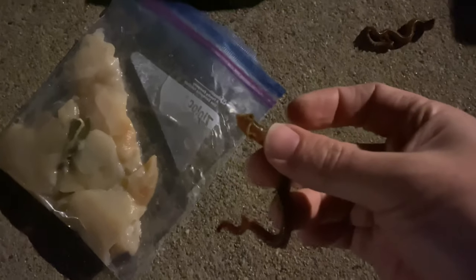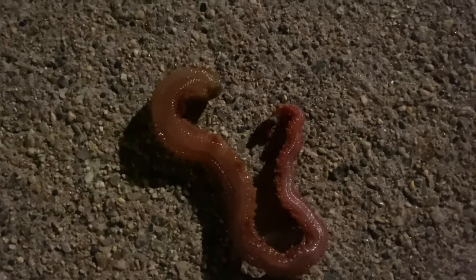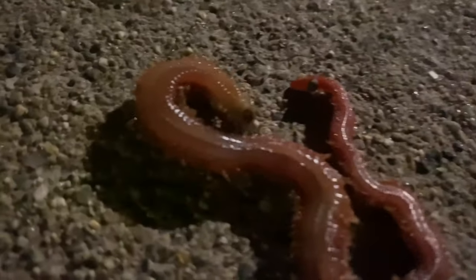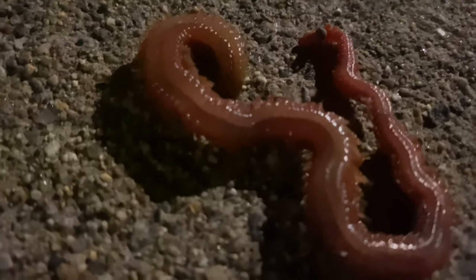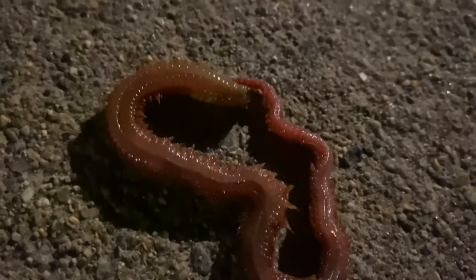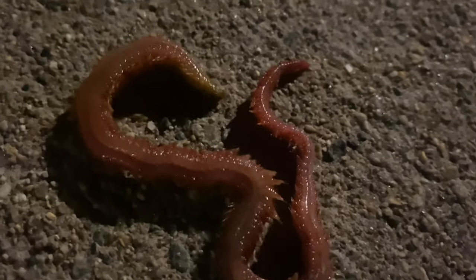These guys, as a kid, always haunted me because they have teeth. They have these two little pincers that shoot out of their mouth, and they've always been kind of creepy to me. I wish I could show you. Yeah, you can actually kind of see it. There he is. You see that? See how he shot his little teeth out? Those are sea worms. Those are the pincers. He's trying to reach up and grab me. We're not going to let that happen. We'll throw some of this bait up on a hook and see what we can catch.